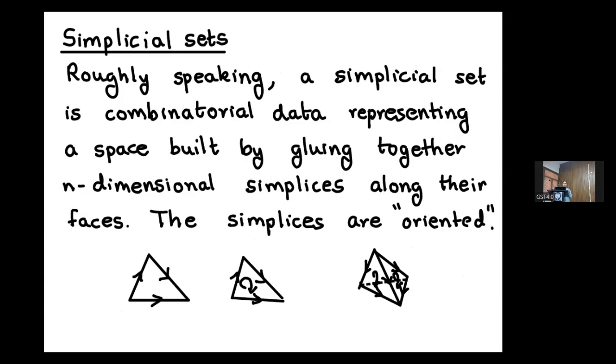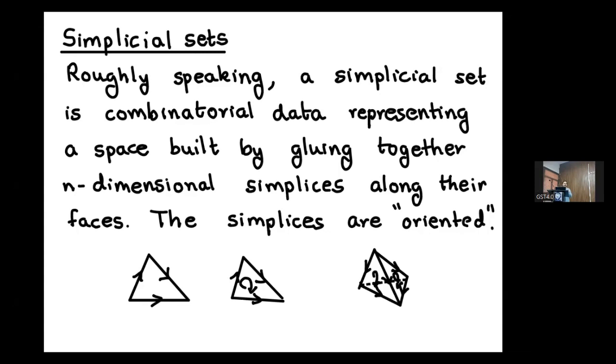Informally, roughly speaking, what is a simplicial set? It is a way to put together a topological space by gluing together n-dimensional simplices along their faces. Like polyhedrons and things like that, you can build them by putting together simplices, but you don't want to glue them together arbitrarily. CW complexes are glued together with a lot of flexibility. What you want here is that if you are gluing two n simplices together, they have to be glued along a particular face. With that kind of gluing, whatever you can make is that kind of topological space.